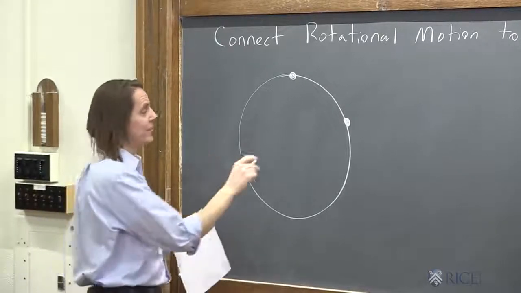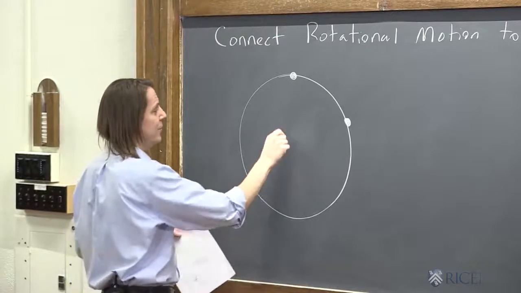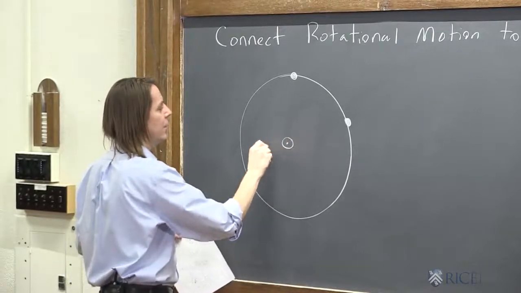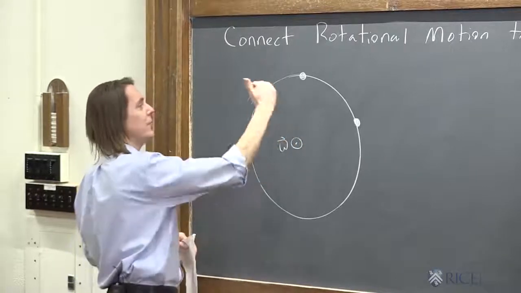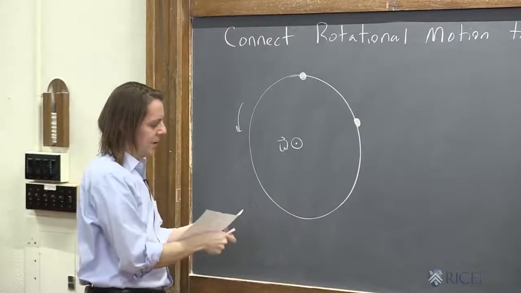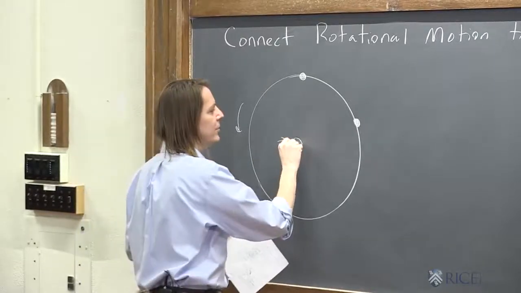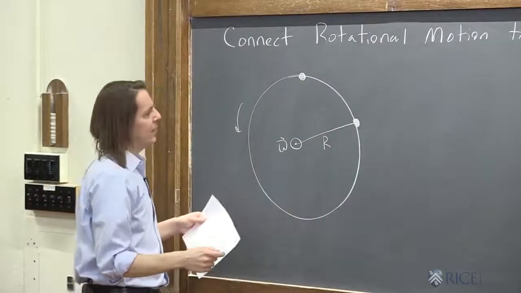If I wanted to do this with proper vectors, I would say the motion is going this way, therefore the angular velocity vector points out like that, because I use the right-hand rule. My fingers go around with the motion, my thumb sticks out in the omega vector. Let's think about the wheel having a radius r.